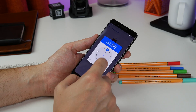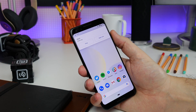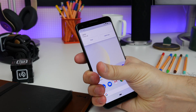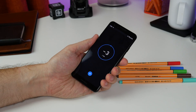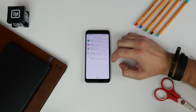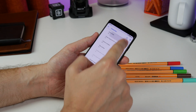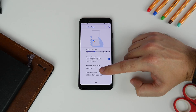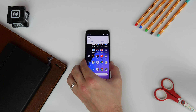You can also change the time that it applies to. Pixel phones have had an interesting function built into the edges for a couple of years now, and by default it launches Google Assistant. You can also use it to mute timers, alarms, and notifications if you want to quickly stop your phone from ringing. Head to Settings, System, Gestures and hit Active Edge. Make sure Squeeze for Silence is on and you can squeeze the phone to kill an alert.